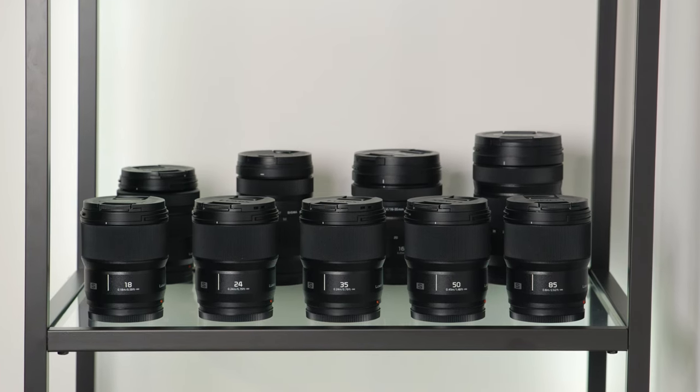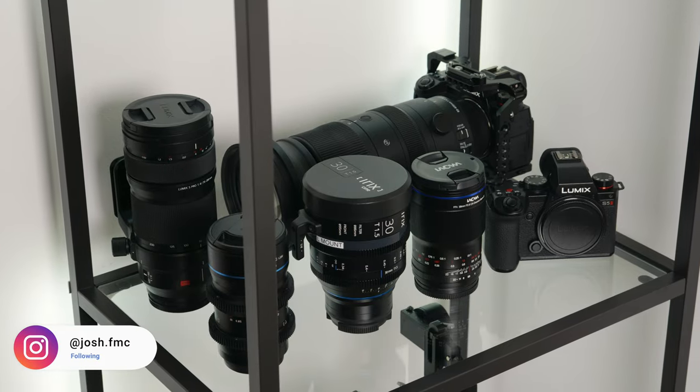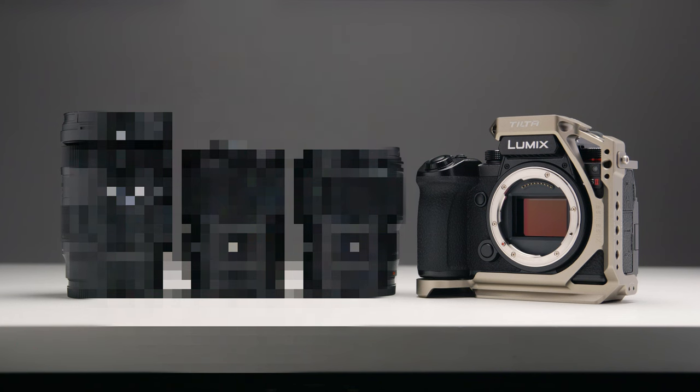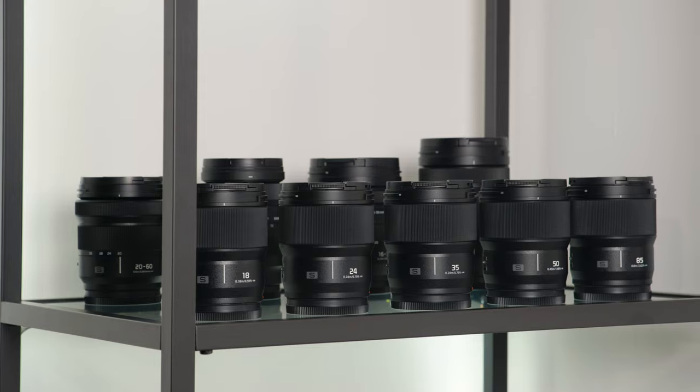My personal lens collection is actually quite big. I get the chance to play with a lot of different lenses for the L-Mount, and in doing so, it means I actually keep quite a lot of really nice lenses. But there's only really three lenses that I use on a regular basis — these are the three lenses that always seem to be in my camera bag when I go out and shoot for clients. In today's video, I just want to talk about those three lenses and tell you exactly why they always find themselves with me. Maybe it might help you with your next purchase decision if you are just getting into the L-Mount ecosystem.